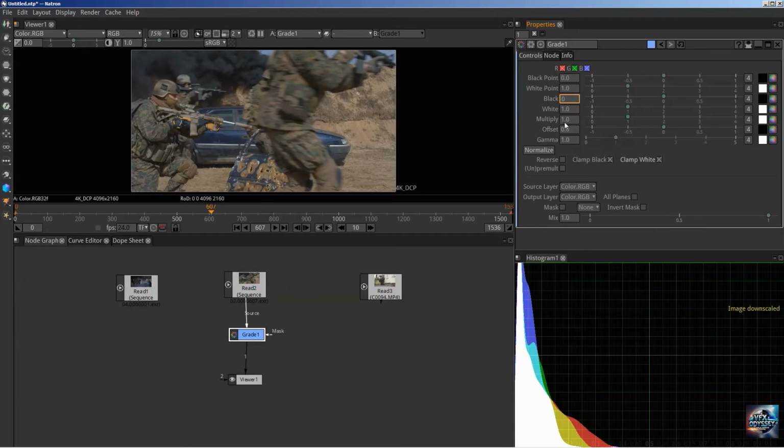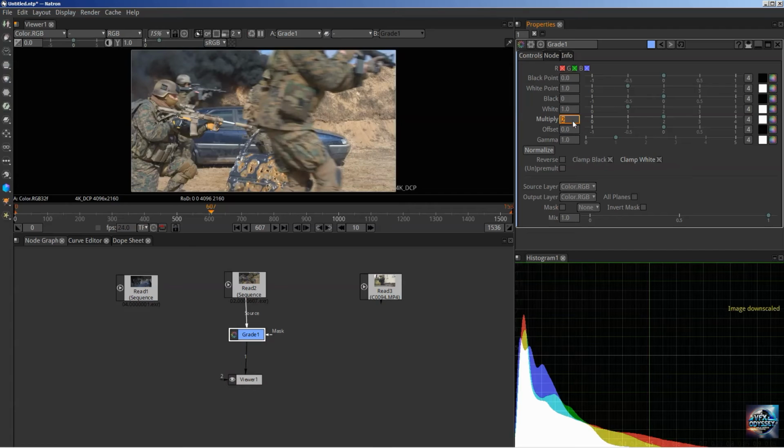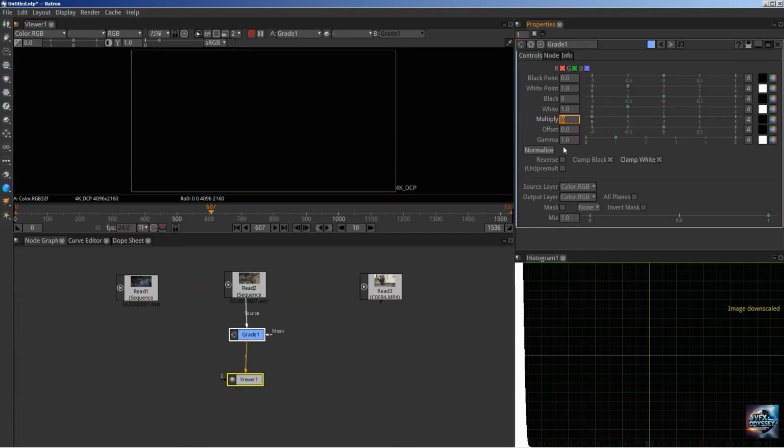Multiply. Multiply is taking any value of the pixel and multiplying it by this stuff in here. If it's 2, and if the value of the pixel is 0.22, then it's going to become 0.44. Okay, so this is what really happens in the background. It looks like we're increasing the gain, it looks like we're making it brighter, but in reality in the background, that's what's happening. We're making pixels times 2. Its value is times 2, which means it's going to be lighter.